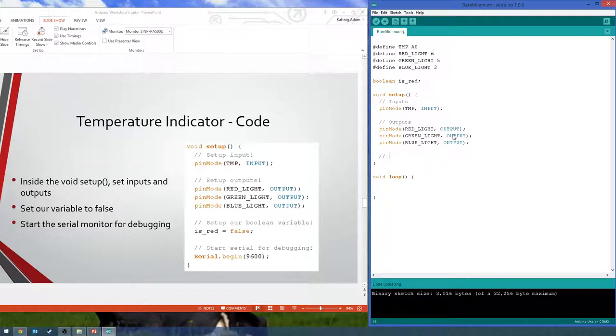And then we're going to set up our variable. We only have one, isRed. We're going to start it out to be false. Since we don't really have anything hot we can use to do a big range of temperatures, we're going to sense if it's basically floating or if we're covering it with our fingers and it heats up to our body temperature. So we're going to start it off to be blue, which is cold. And then when we're holding it, it'll be red, which is warm. And then, of course, for debugging, we want to start the serial monitor to make sure things are working, because usually they aren't. All right.